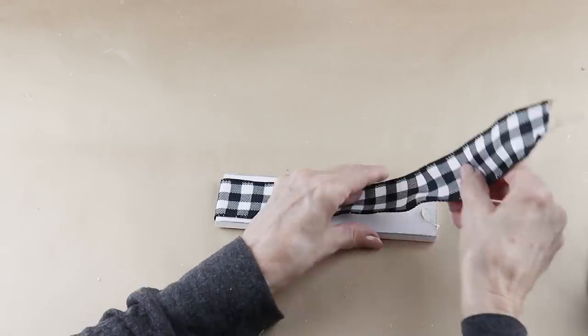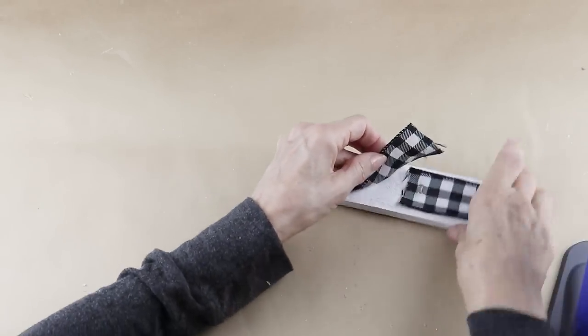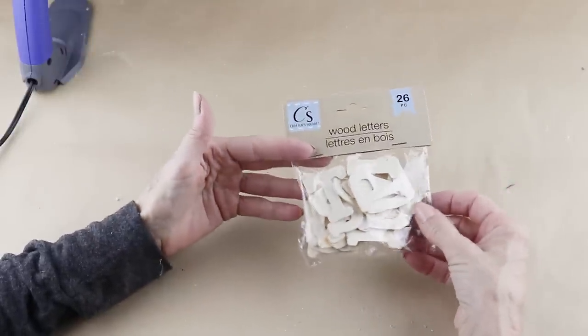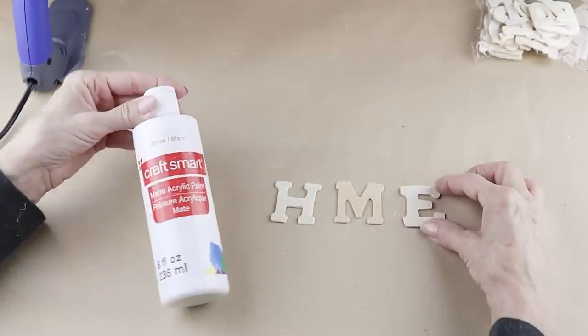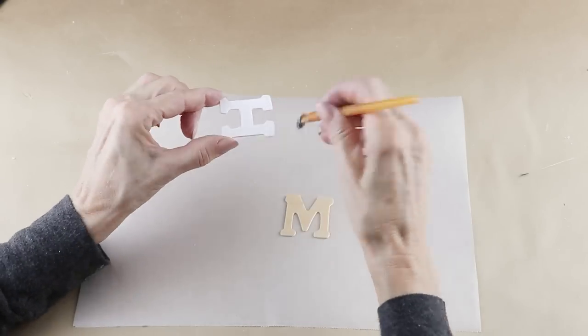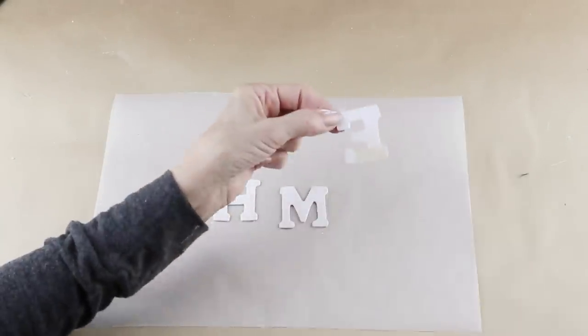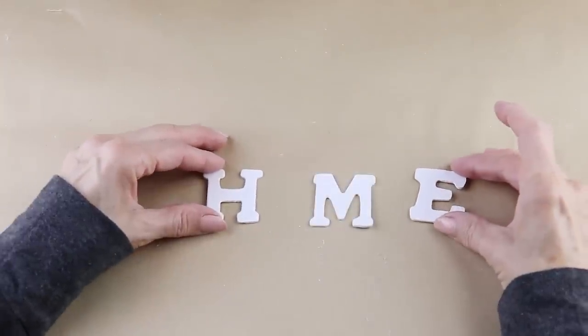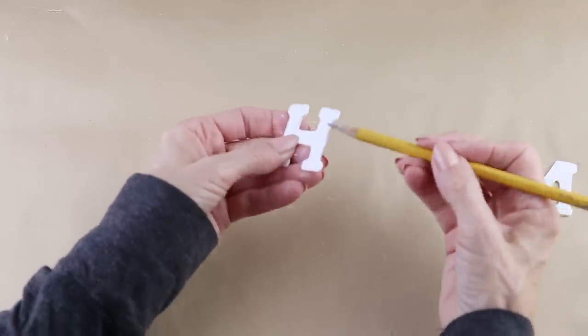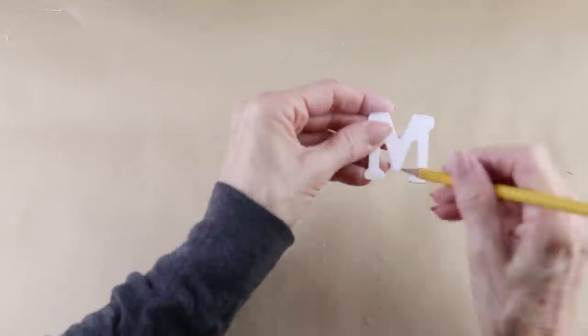I'm using the Buffalo check ribbon for my sign but I think any style of ribbon would work for this sign. With my ribbon attached in place I'm using some of these wooden letters from the Dollar Tree. I'm using the letters H, M, E and I'm giving them a coat of my white acrylic paint. Now that the paint is completely dry I'm once again using my pencil and giving my letters the same accent as I gave the sign. I'm rubbing it along the outside edges and when I'm done I'm rubbing it in with my finger.